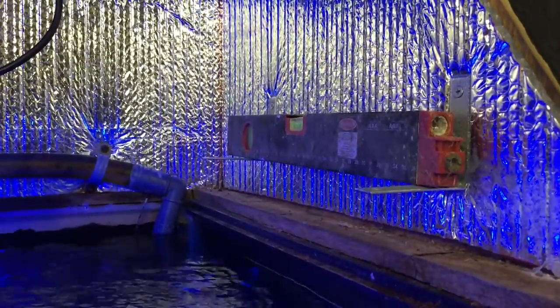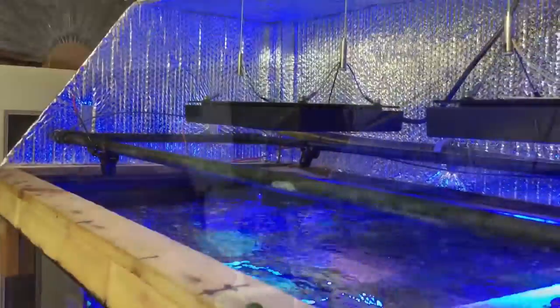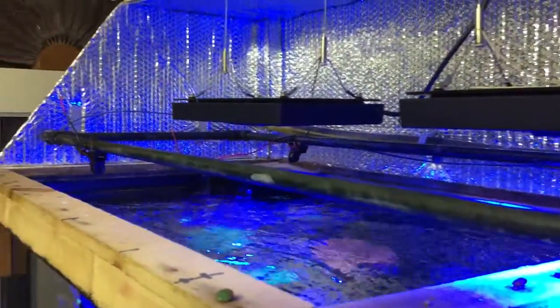So we're going to make the frame fit in there for the T5s now because these will support it. I have it two and a half inches off the waterline. We got the frame in here — you can see the frame is good to go. It fits perfectly — you can see how it's sitting on the L brackets there. The T5 is mounted with the L brackets to keep it about two inches off the water surface.